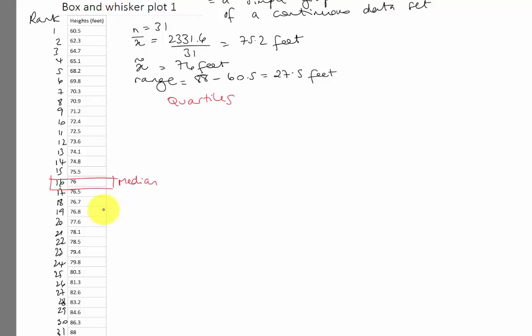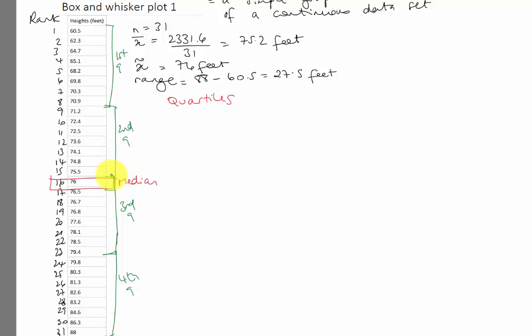Okay, so in this case, we're going to divide them into sets of 8. So we've got 1 through 8, so that's the first quartile. Then we've got the 9th value up to the 16th, so that's the second quartile. Then we're going to take the median again, going down through the 23rd value, and then the biggest 8 trees.